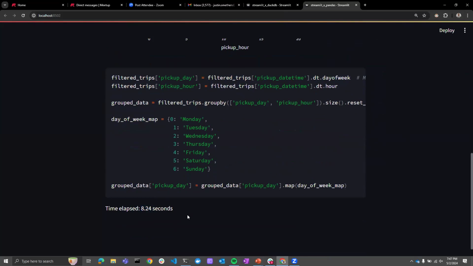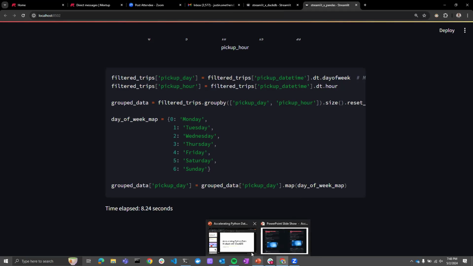So even on just this data set that's 2 million rows, you already see a couple second difference in generating this dashboard. So if you're in a case where you need to build a dashboard for some people at your company, end users that you're trying to show some analysis, they might already feel the difference between using something like pandas versus using something like DuckDB. So very well suited for this kind of use case.